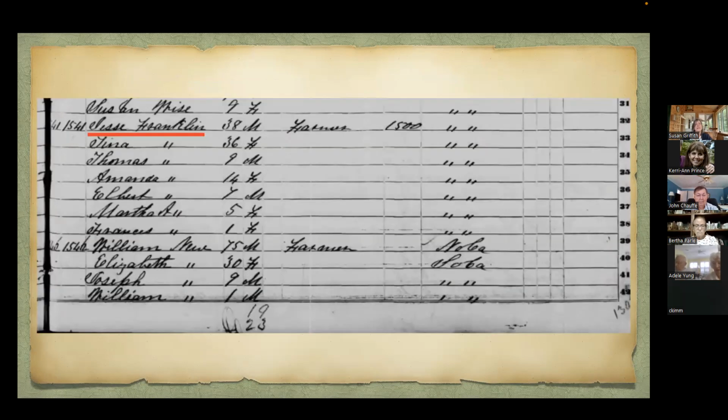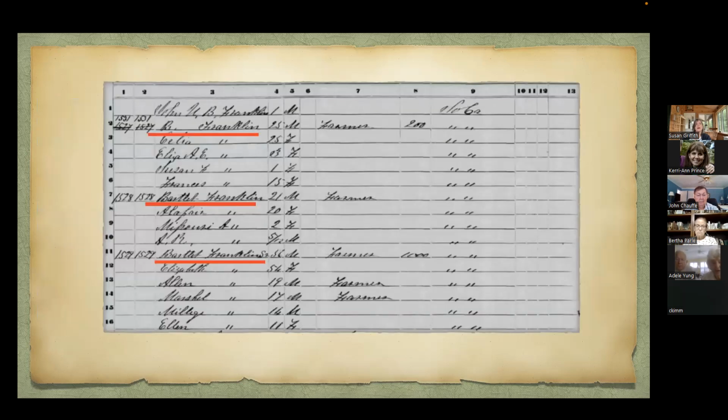So we look on another page and we see a Jessie Franklin. Now remember that Jacob Moyer was married to a Susan Franklin, and she was 32. This Jessie is 38. Our guess would be that Jessie's her brother, and that would be correct. Here's her brother on another page with his wife and his children. On another page, we find a B. Franklin, a Bartlett Franklin, and a Bartlett Franklin. Well, the B. Franklin stands for Burgess Franklin, and Bartlett Franklin. Those are two other brothers of Susan, and then the Bartlett and Elizabeth are her mother and father.